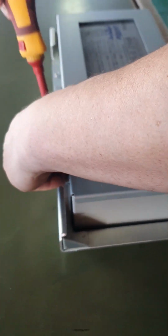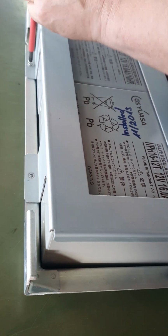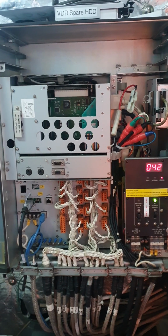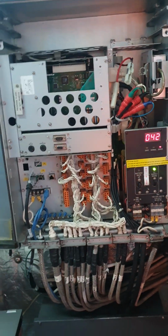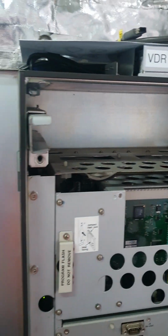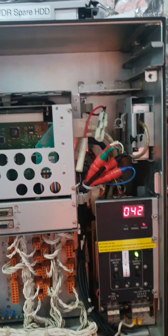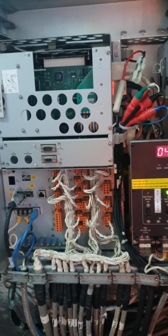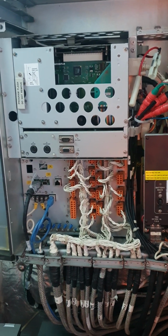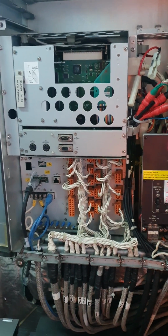Alright guys, this is how to replace the battery in the VDR. This one is already removed. We'll check the unit. This is the VDR. So first they remove the battery. Displace the battery. The one is vacant. And no need to power shut down the system. Still on, because there is still a main electrical power supply.